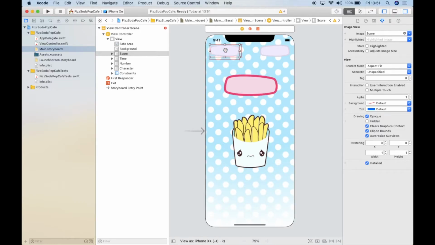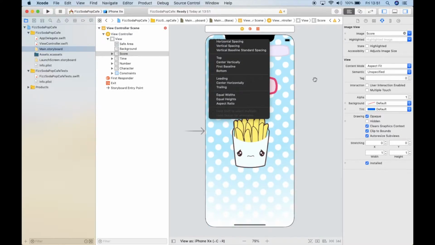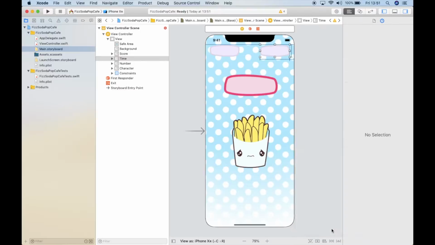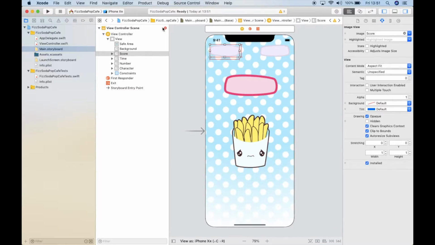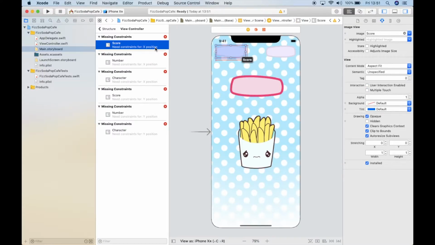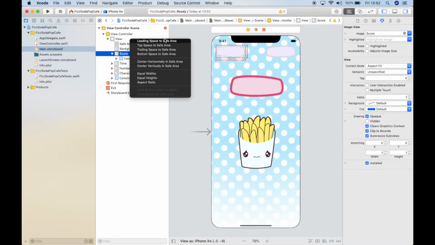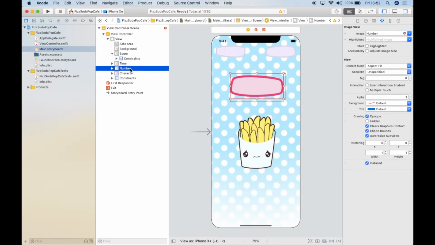Okay, so now I need to go ahead and make sure that these guys stay still. So it's time for me to actually start creating some constraints. So I definitely want it to be 0 to 20 here. I also want the same thing for this one. 0 and 20. And I don't know why this one isn't doing what it's supposed to do. Oh, for some reason it didn't say that. So I need leading on top. That should fix it. Okay, I know I was doing that correctly, but for some reason it didn't take.